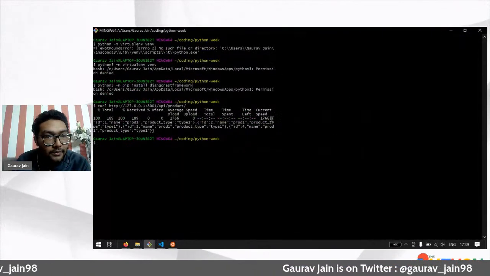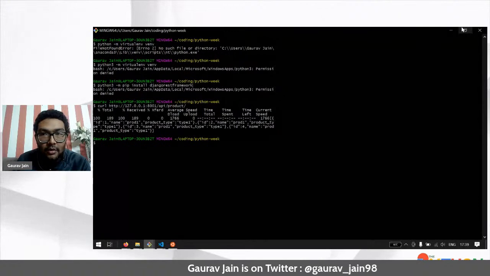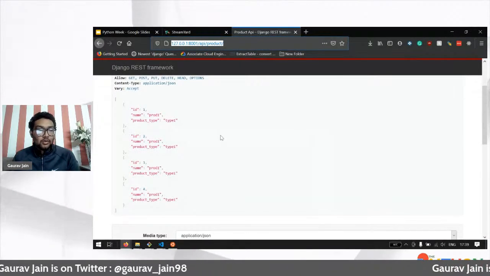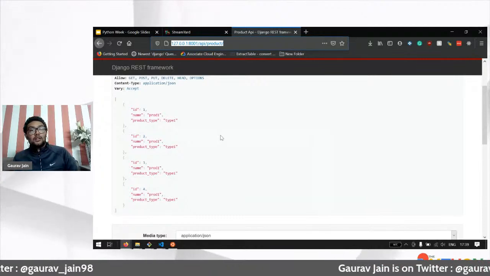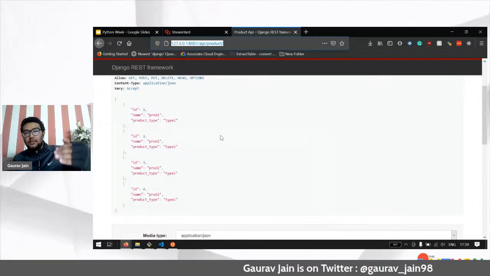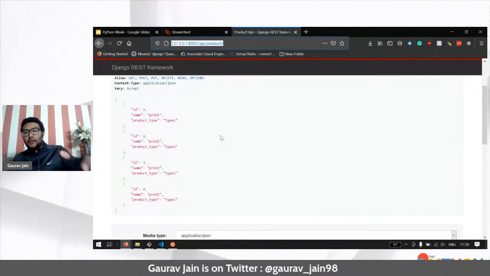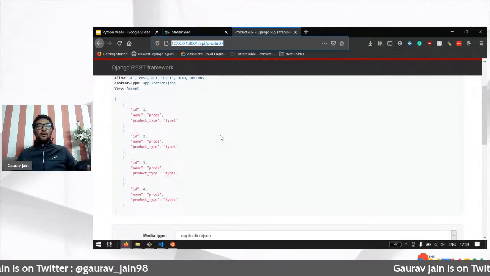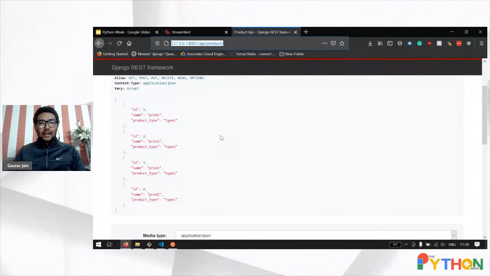This is the JSON output that you will be getting. So the whole purpose is that the backend is going to set up APIs that return the data, and the front end will consume all of this data and all the changes. You can use frameworks like React and Angular, or you can also use raw HTML to just communicate with the backend.